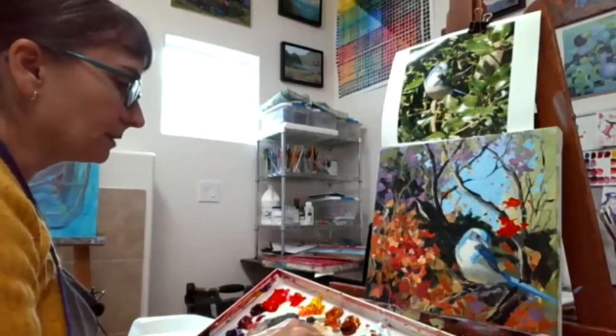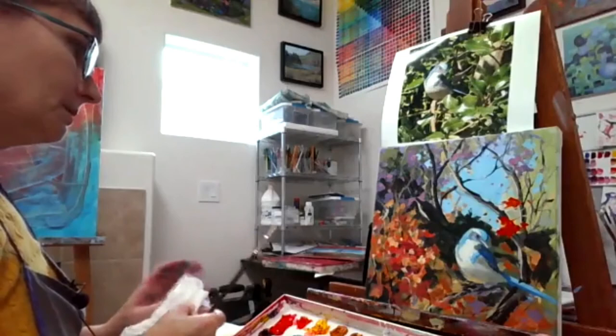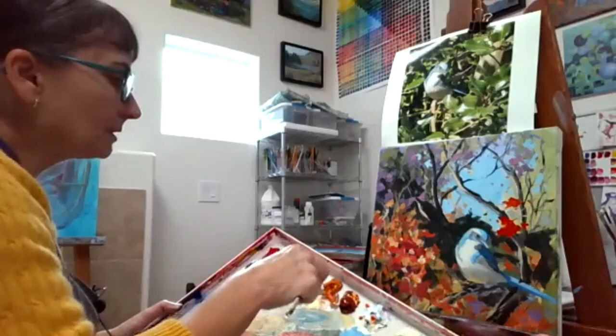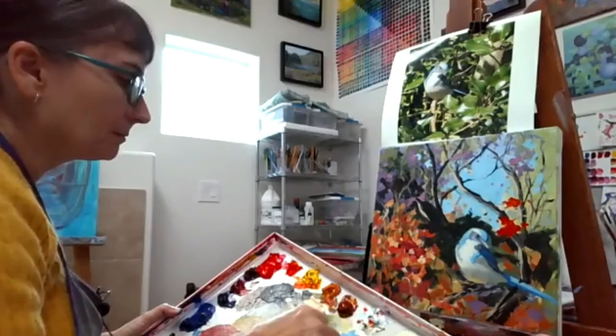Probably going to be too neutral. Yeah, that's looking like gray. And I wanted something. I'm going to use it anyway, especially right now. It's so gray, isn't it? If I add some phthalo blue and some yellow to that, that will green it right back up. I'll add some bright white this time.